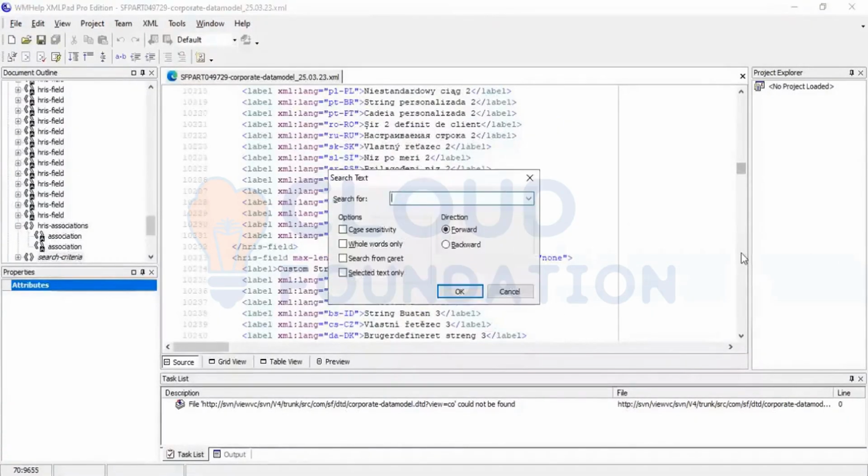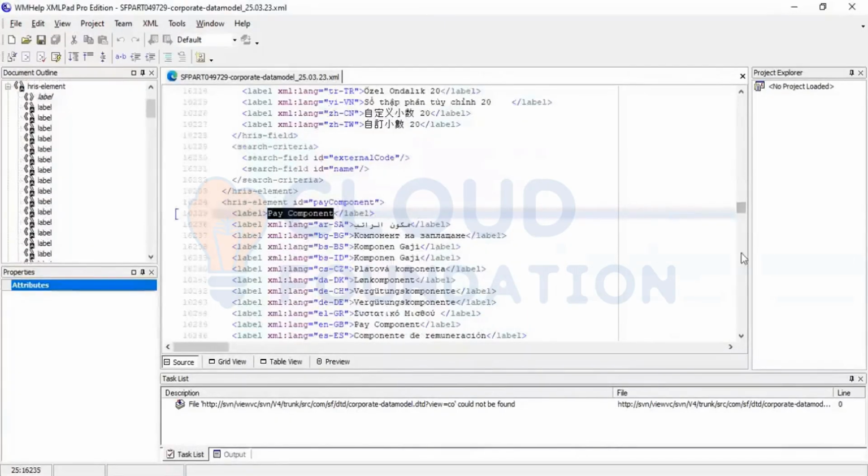Another way, go to the controller and I can type a component. You can see the component. Same thing, it will be showing here.